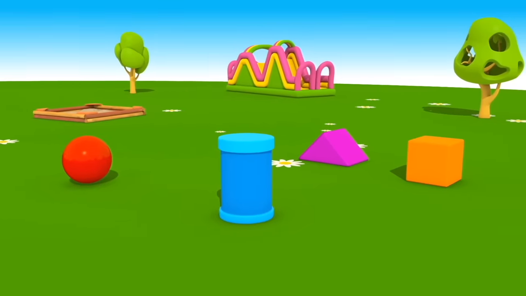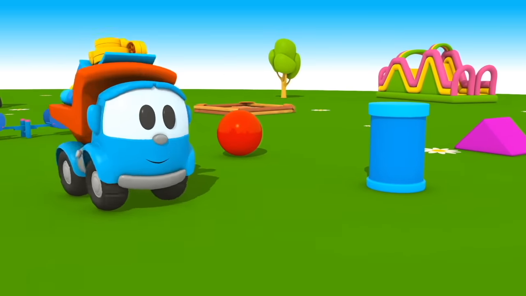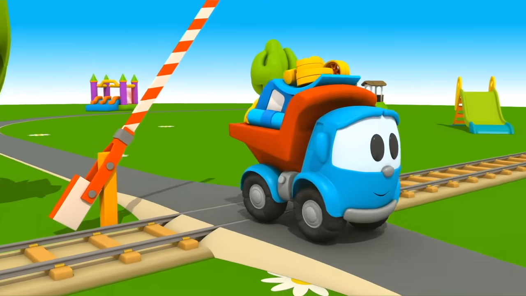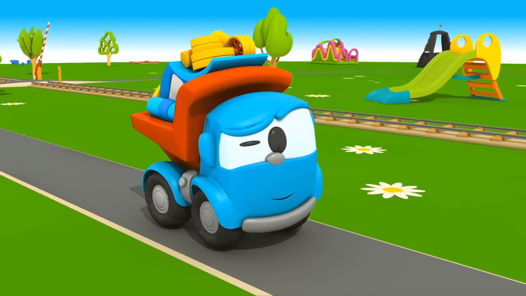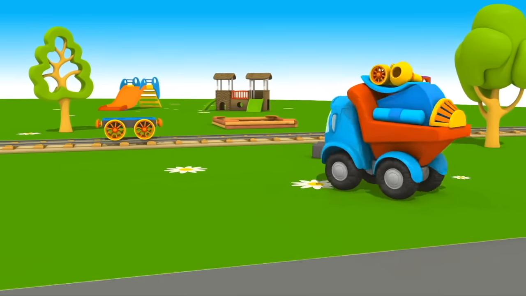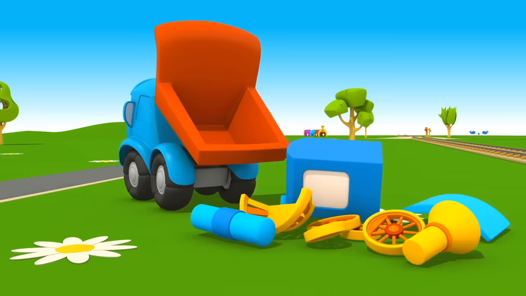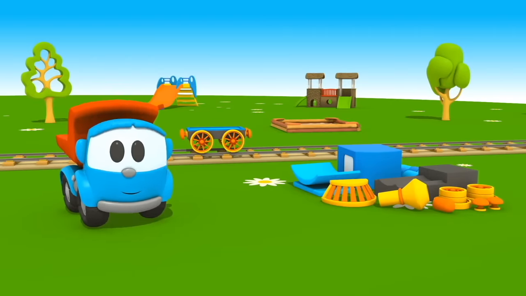Look, there are so many geometric shapes on the playground. And this is Leo. He is quickly driving somewhere. Hi, Leo. What are you going to build today? Wheels stack. Leo, are you going to build a locomotive? Where do we start?